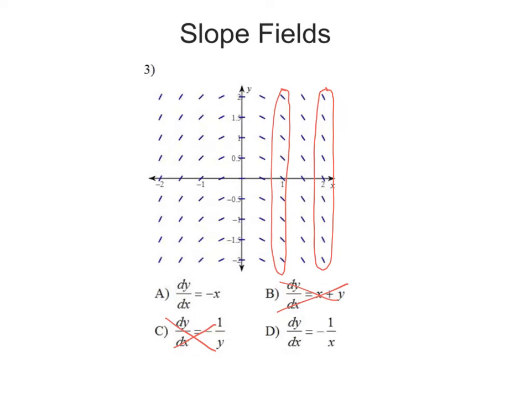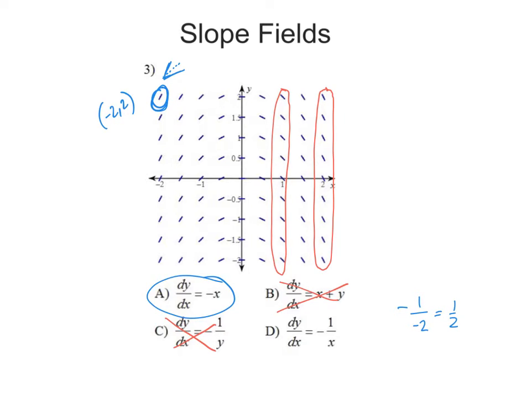Now the easiest thing in my opinion is to just pick a few points and check. So let's try negative 2, 2. The slope according to answer A would be negative x, which would be negative negative 2 or positive 2. And the slope according to D would be negative 1 over negative 2, which would be 1/2. So that little segment is either slope 2 or slope 1/2, and a slope of 1/2 would be less steep, slope of 1 would be 45. It looks to me like we have a slope of 2 here. I'm going to go with answer A.